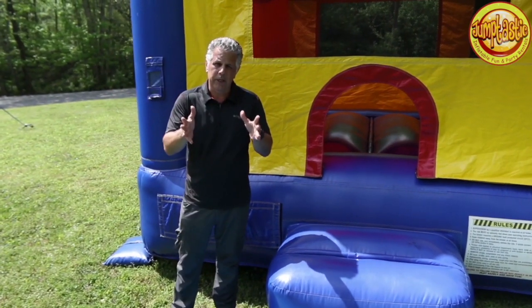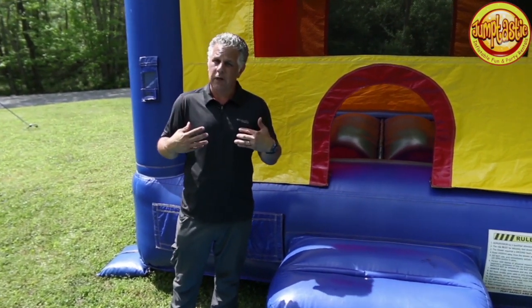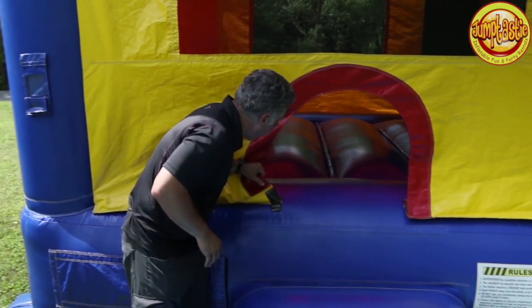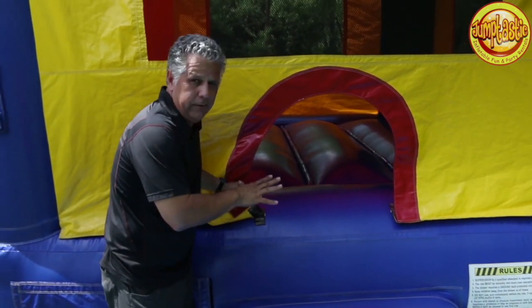Only the rental company can train a monitor. So if you have to leave for some reason, you need to bring in a replacement monitor. And if there isn't one, you're going to have to shut down the inflatable. Here's how. First of all, make sure everyone is safely outside of the inflatable. Now clear the area. You need some room.